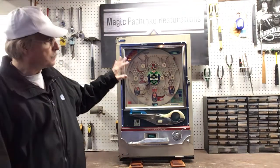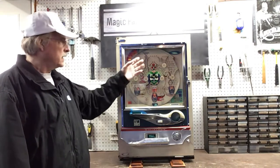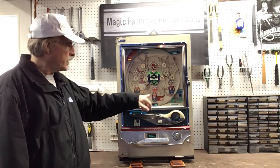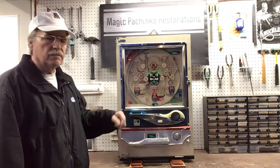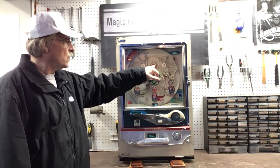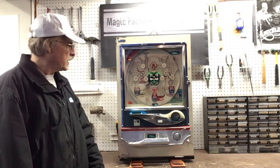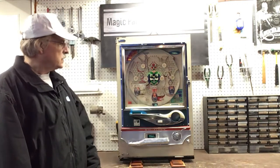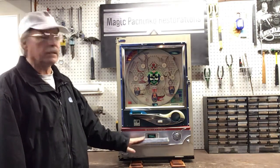From a cleaning perspective, everything came off except the nails and rails, which allowed me to get in and clean the playfield — it was very dirty but I got all of that cleaned up. Red paint, for whatever reason, did not hold up well — whatever they used for red would just flake off. So I repainted those. These have silver highlights; I have a silver foil transfer that I used to bring them back. This one had a yellow center so I painted these to match. It's a pretty machine. This area is all aluminum — it was very dirty and crummy but aluminum cleans up pretty well, so it looks nice.